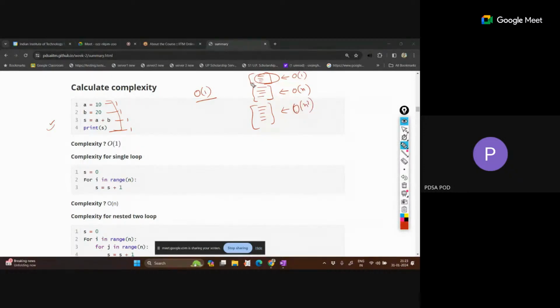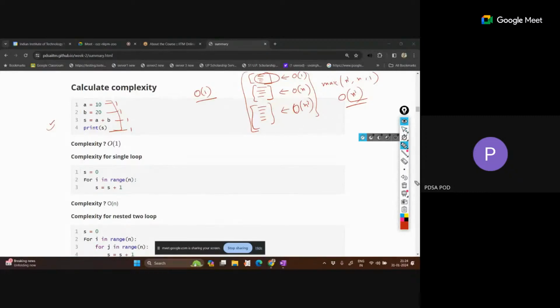In this case, the overall complexity will be the max of all terms: n square, or n, or 1. What is the maximum term you are getting in this code? That will be the overall complexity. So you can represent the overall complexity by n square. There is no need to check the complexity of the whole code if the code is long. Just separate the code into different parts, find which part is taking the maximum, and represent the complexity in that term.